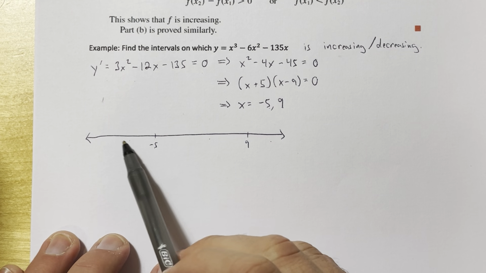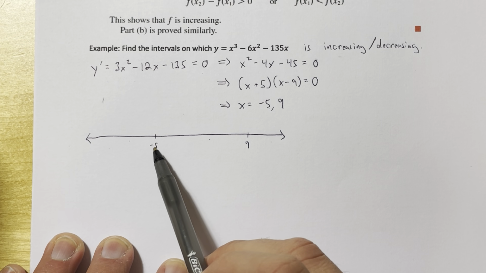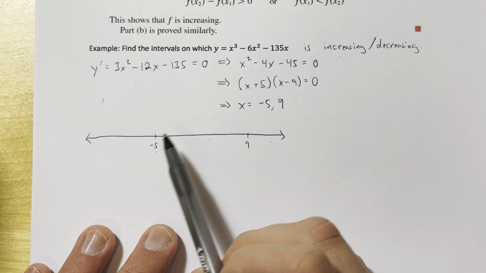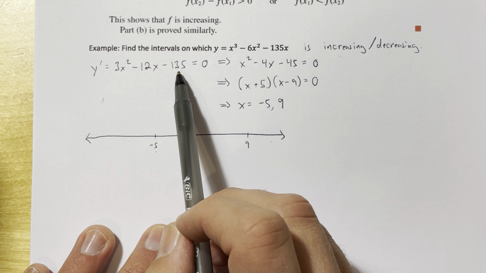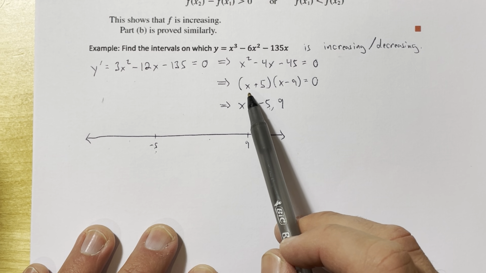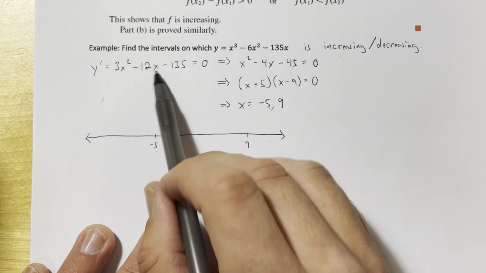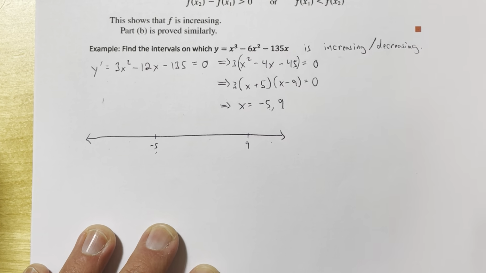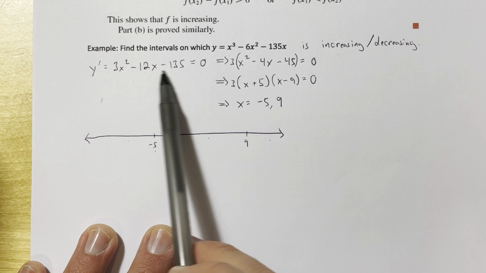So for example, right here, if I take negative 5, I'd like to pick a number that's smaller than negative 5. Let's just say negative 10. That would be in this interval. And I'm thinking of that as a test point. I need to plug negative 10 into this derivative and see whether I get a positive or negative result. Now, rather than plug it into this version, it's going to be easier for me to plug it into this one right here. Now, this is not exactly equal to this because we divided by 3, so let me do this instead. I'll keep the 3 there because it's not going to change any results. But now this expression is exactly equal to this one.